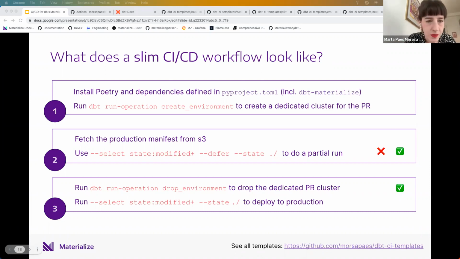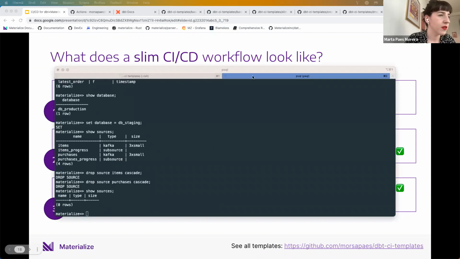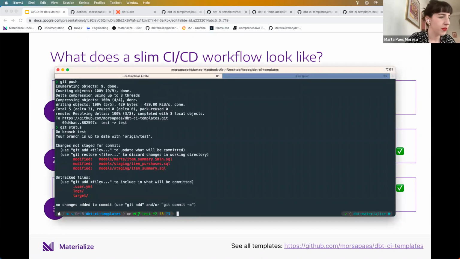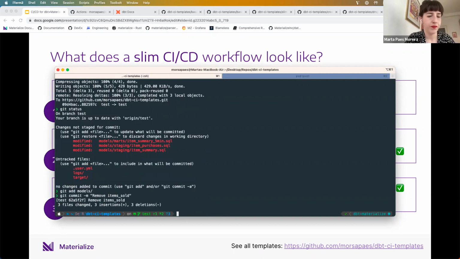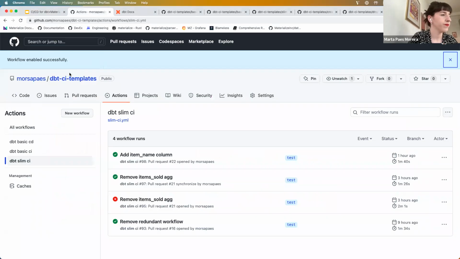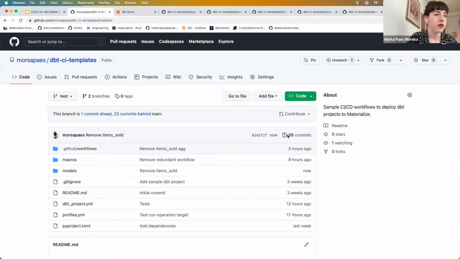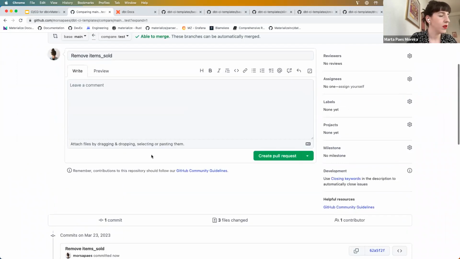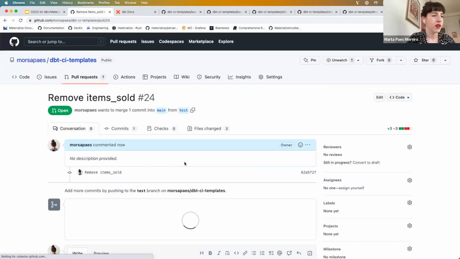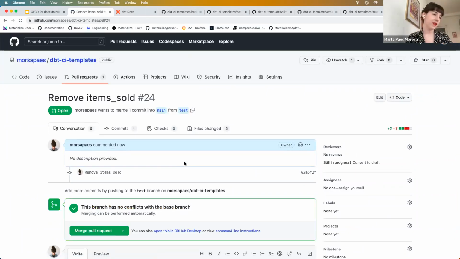Okay, so now I will try to make it quick since we're almost at time, but I will change item summary. I will comment out a column name, items sold, and it affects 3 models. Cool, I just did this on my screen. I'm sorry, but let's see what we have here. So now we can just, okay, and then remove items sold. Again, we push it to our test branch. Okay, and again, we are removing 3 columns. If I missed something, this will probably fail. Pulverizing staging might also make this fail.